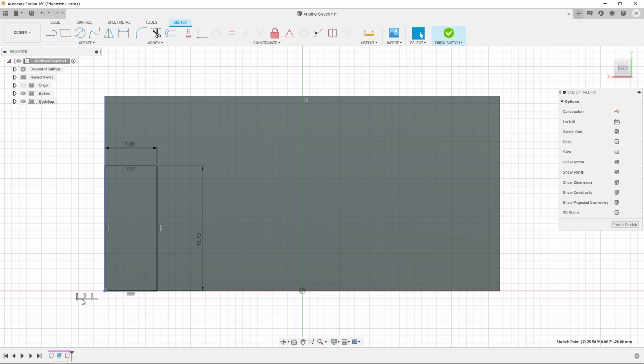Again, notice there are three coincident constraints. One is the original vertex to the origin. Another one is the bottom corner of this rectangle to the origin. And the last one is the two lines that are connected to each other by coincidence. So all of those are applied here. And I could get rid of any one of them potentially, but I'm not going to do that. And so there is our shape, 16.7 by 7.